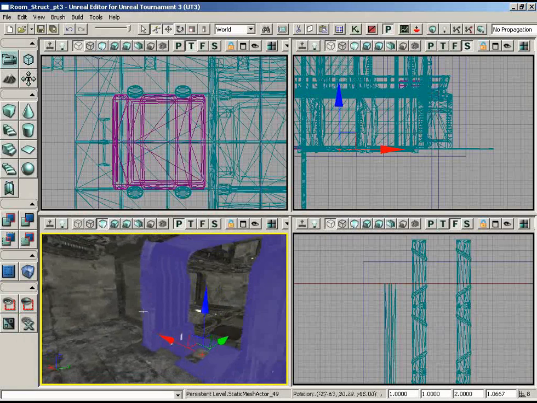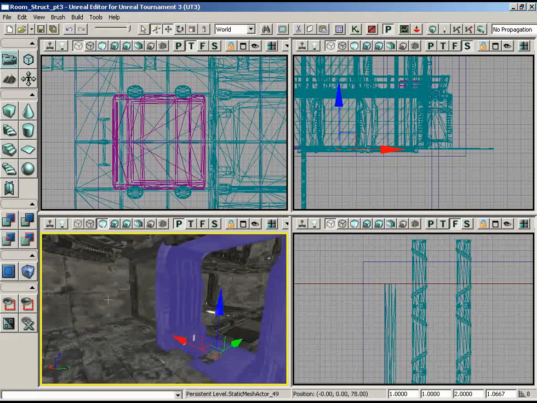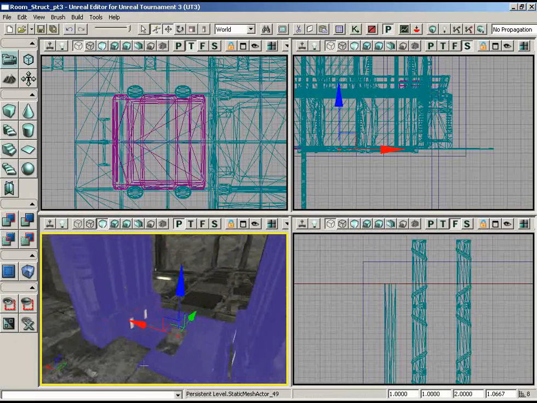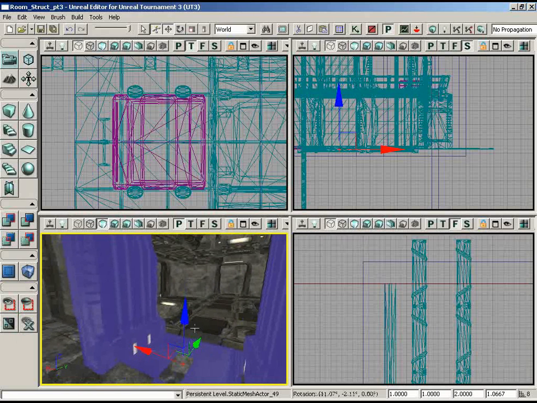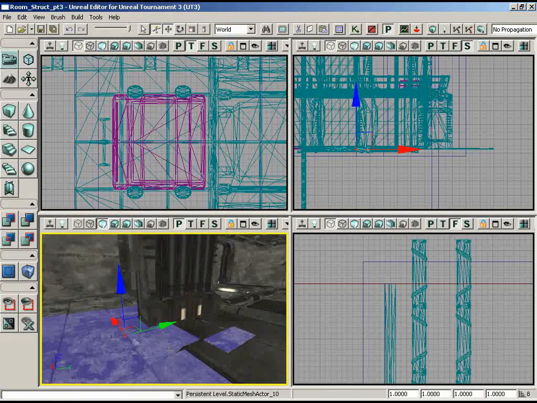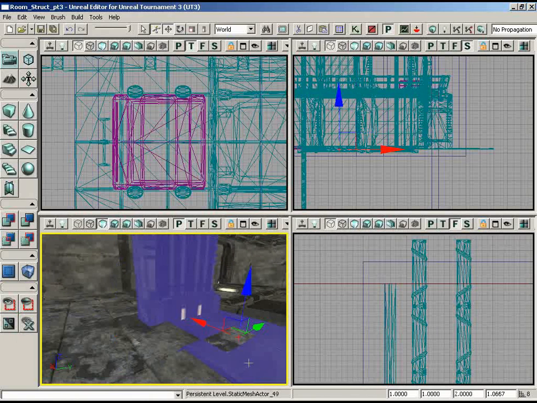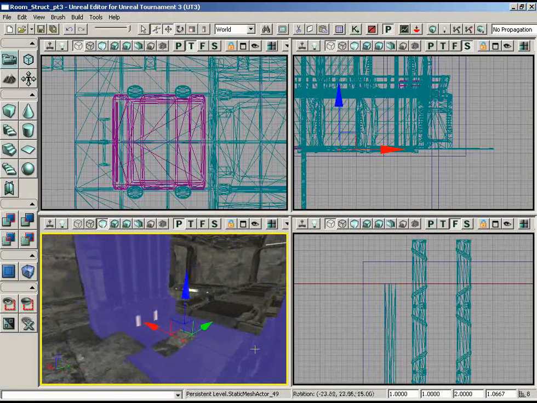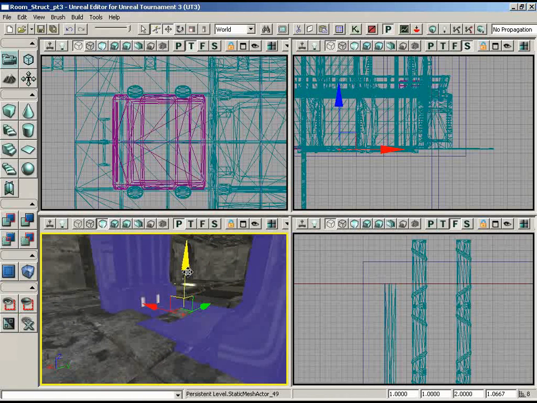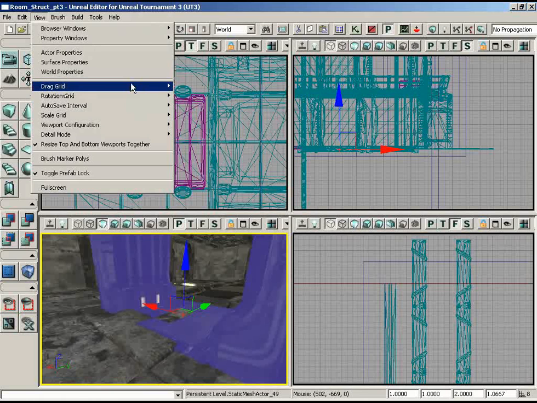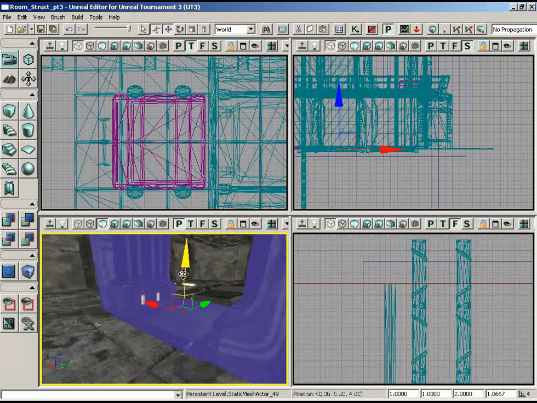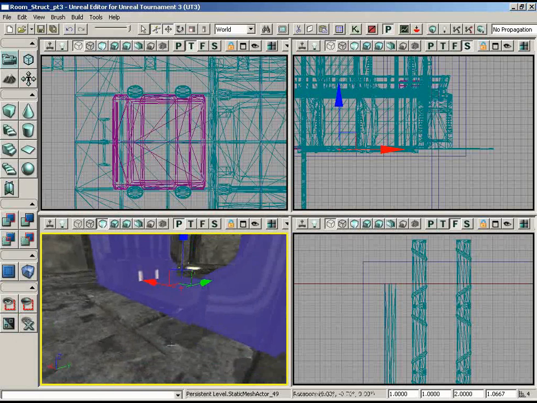Thinking about it, yeah. I remember when we had first dropped this door, and I hinted that we may take a look at the floor a little later, because as soon as I dropped it in and scaled it, we noticed that some of these floor tiles were sticking through the bottom of the door. Mm-hmm. And looking at it, we could probably fix it if we move it up just a little bit. Let me drop my drag grid down just a little so that I don't move it up too much. But just moving it up 4 units fixes that.